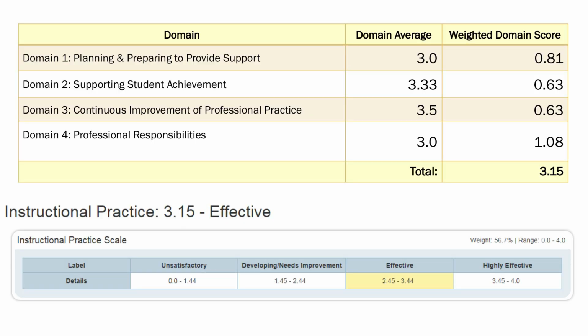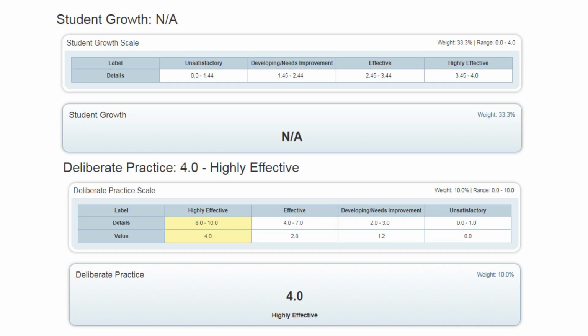Now we are ready to calculate the instructional practice score. To do this, we will add the weighted domain scores. This gives us an instructional practice score of 3.15, effective. In iObservation, below the instructional practice section, you will see the sections where the student growth and deliberate practice scores are entered.